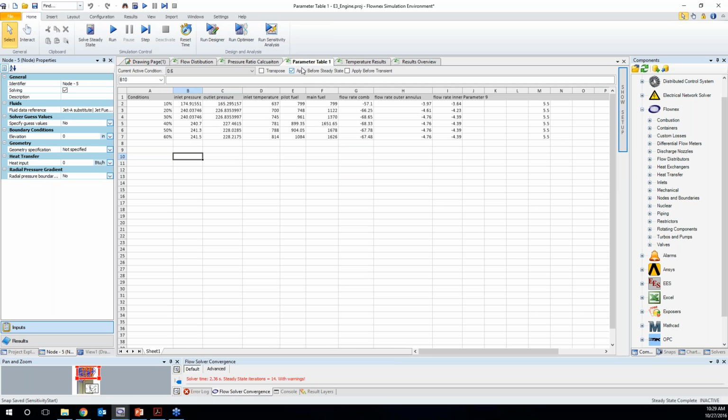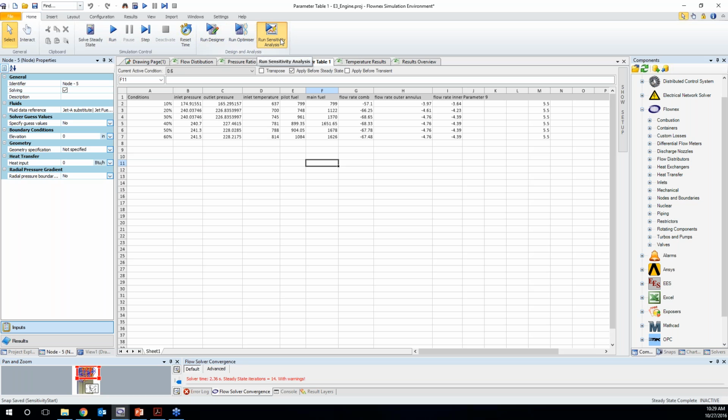What's also neat is this parameter table. For different cases, 10, 20 to 60% operation, I have different inlet pressures, inlet temperatures, fuel flow rates, and so on. And I can have Flownex run through each of these cases sequentially.